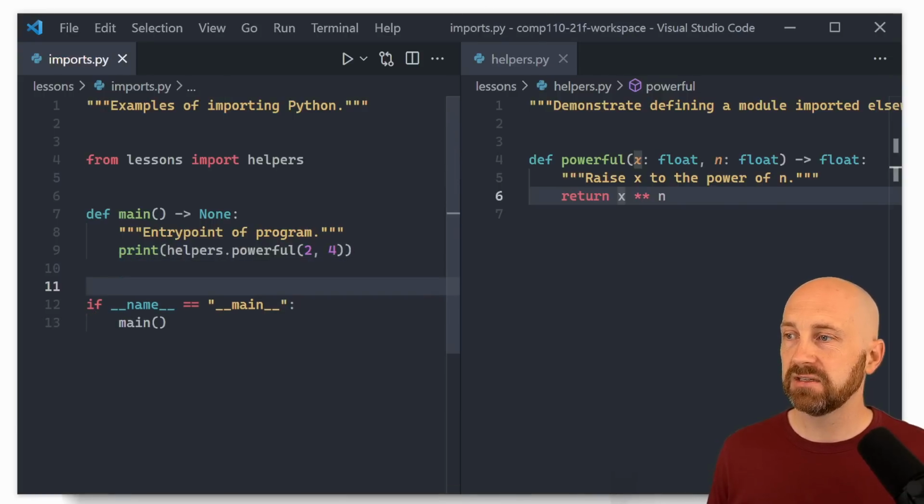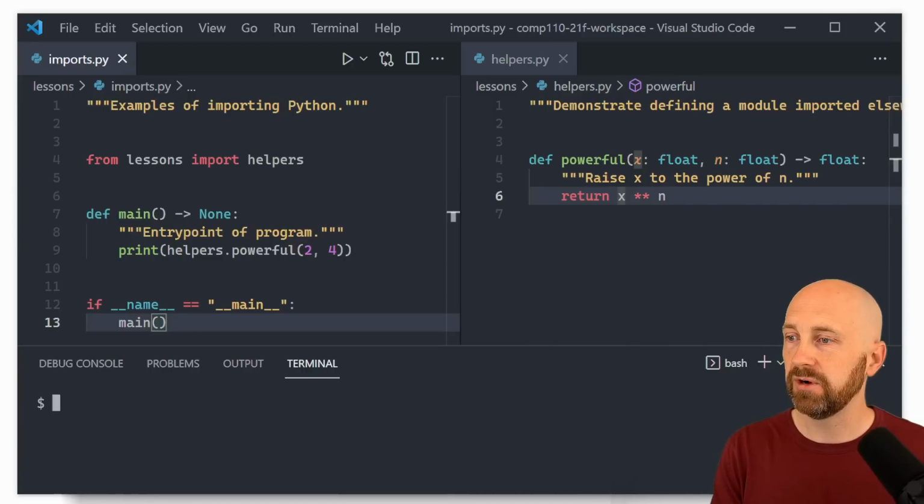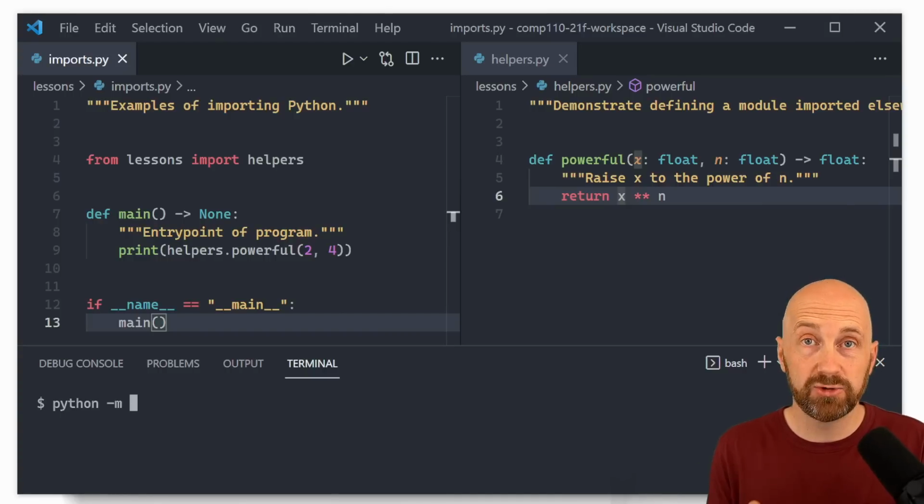So if I save this file, we now have a simple running program that should demonstrate that this indeed works. So let's try this out. I'm going to try running the command Python, and I have on my machine Python 3.9 installed, which is a modern version of Python. So we're going to run using the -m modifier here, which says run a module as a program.